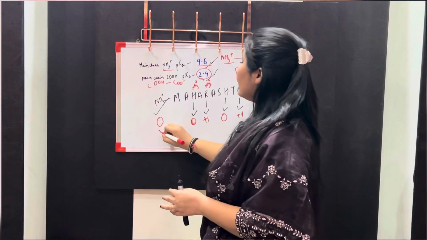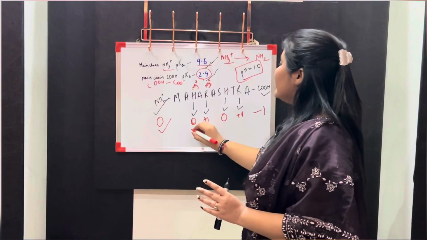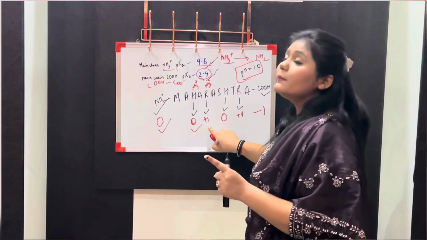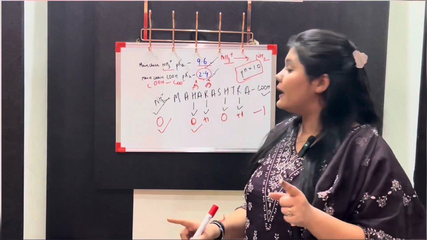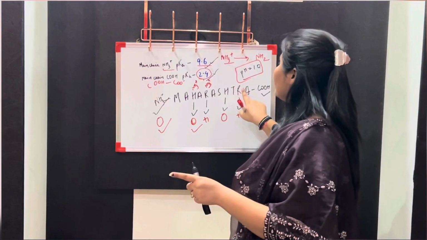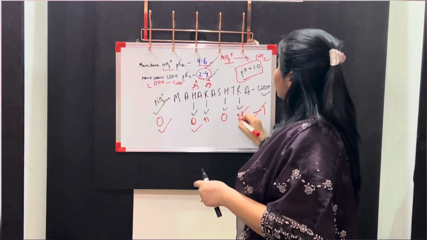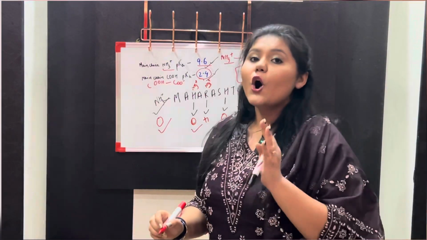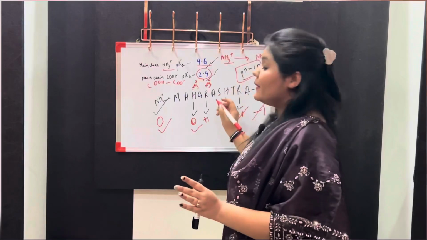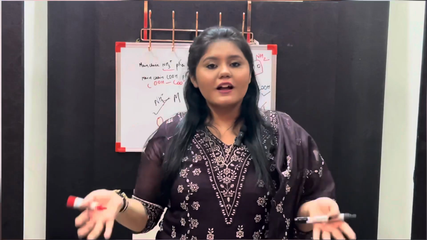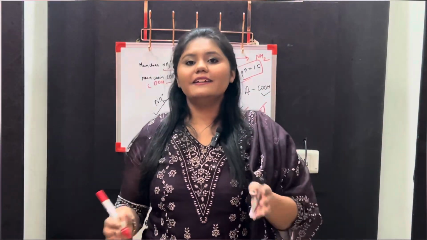The NH3, of course, will be 0. Histidine, we have calculated, with pKa 6 at pH 10 it will be 0. Arginine will be, of course, +1 because the pKa was 12. For histidine again it will be 0. For arginine at pKa 12 and at pH 10 it will be +1. So plus and minus 1 will be cancelled. So the net charge on this peptide at this particular pH will be +1. Are we clear? I hope all your answers are correct. All of you have got +1 as the net charge on this peptide at pH 10. All right, good.